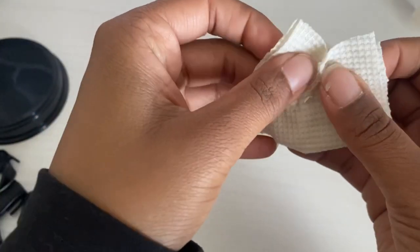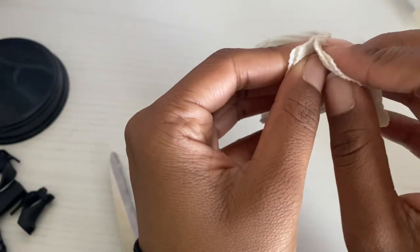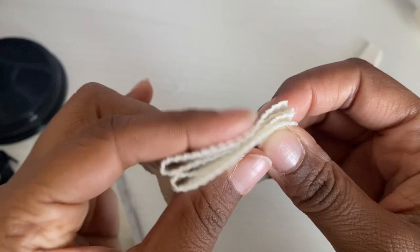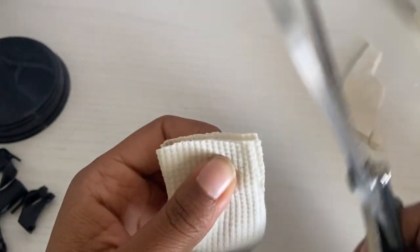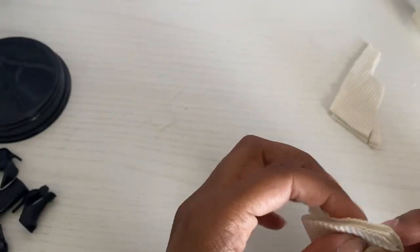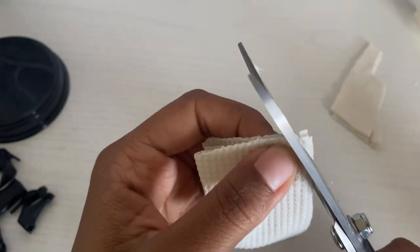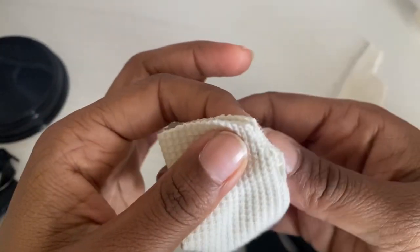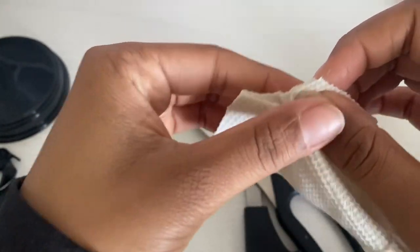So I'm actually gonna do like this, but I'm gonna fold it like that and get that going like that. And then, because I want to taper it like a bike short, because I want it to hug the thighs a little bit, then I'm going to just snip a little bit on a slant. Okay, and then I'm going to sew that across.